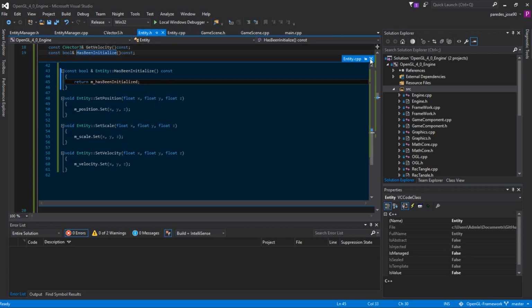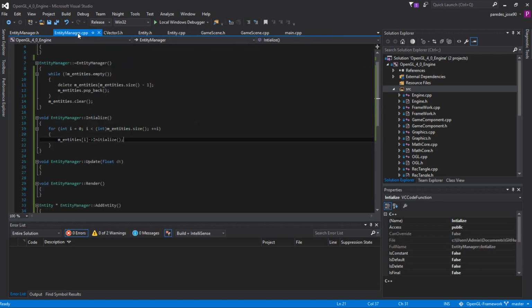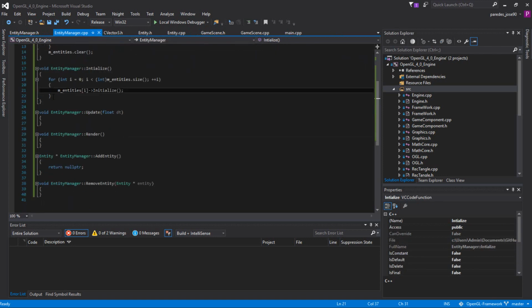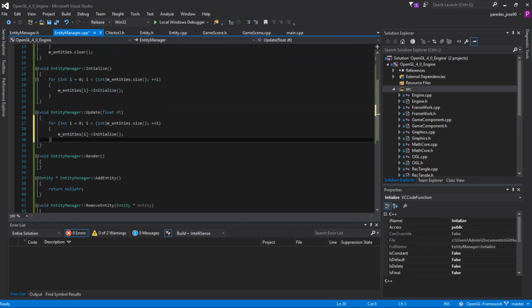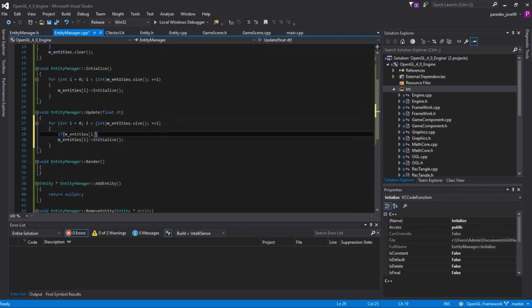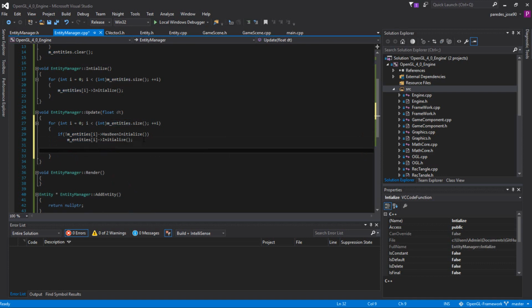You'll see why in a bit. So in here, copy this. And here you're going to say if it has not been initialized, so I'll add it right now. If it has not been initialized, go in here, initialize it, and then we want to update with the dt. Copy this.